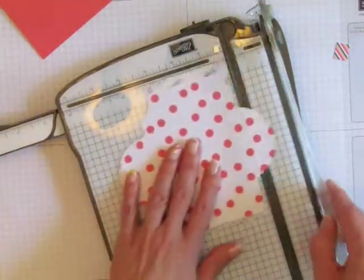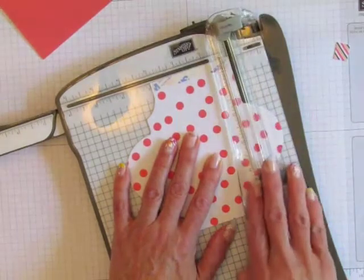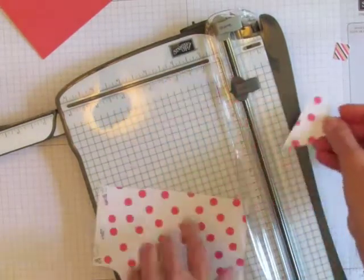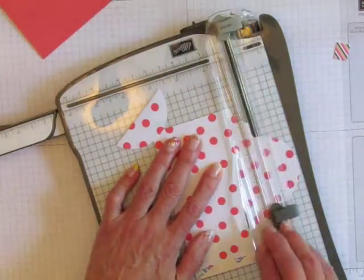We also want to use our polka dot envelopes for our smaller cards. And you can take a scissors or a trimmer and just cut off the 2 rounded ends. Those will be great accents for the page as well.